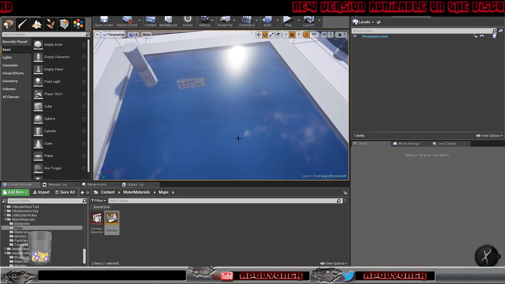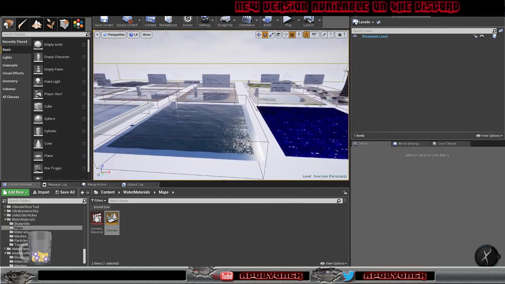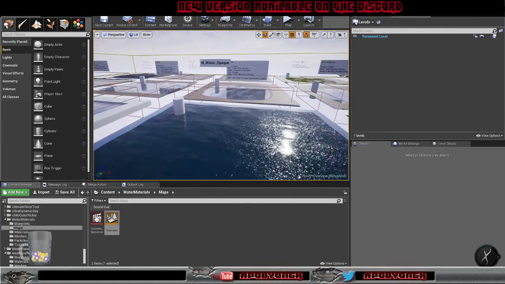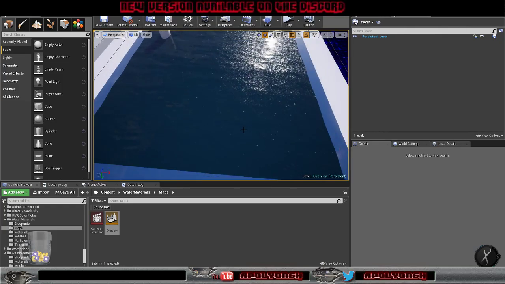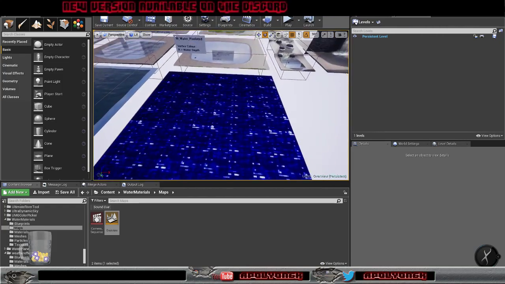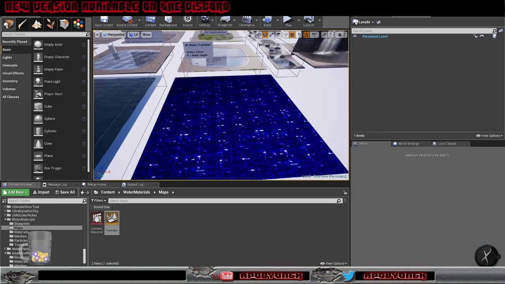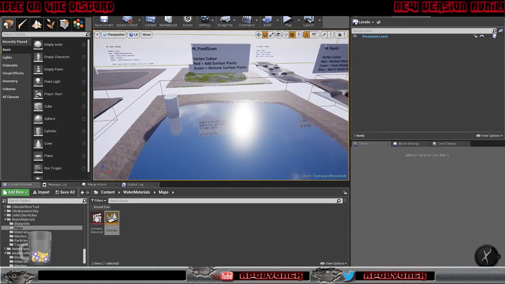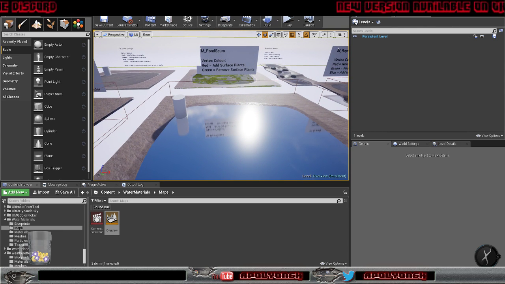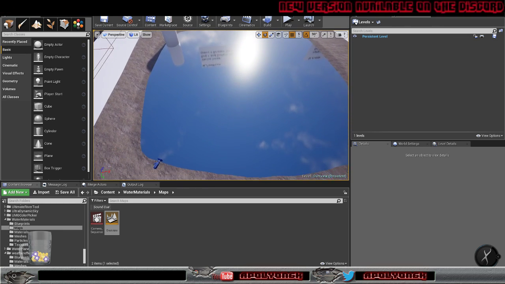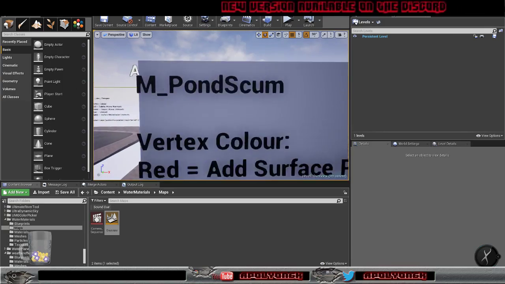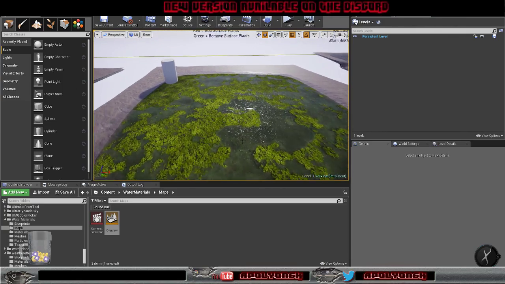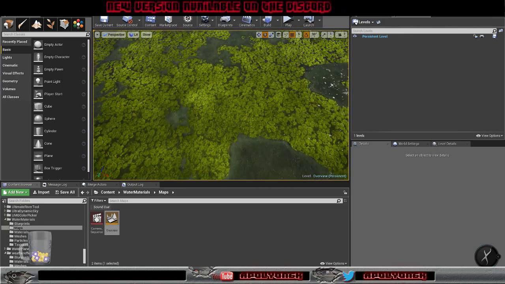Okay, caustics on these. Some opaque water. Pixelated. Yeah. Okay. Ooh, interesting.